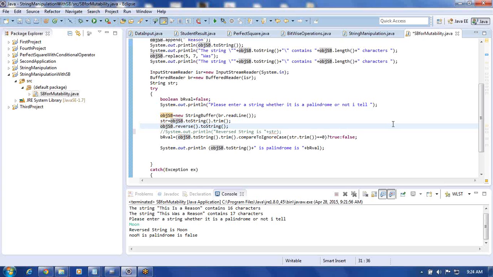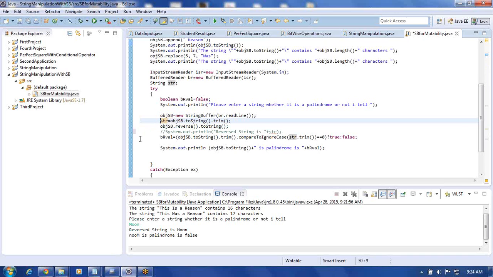Before I reverse, I should be putting the value into some kind of string object. Then after that, if I reverse and compare, it can be correct. So when I try to perform the reverse method here, it is changing the original source. Original source only is getting changed. So because of that, here without putting str equal to obj.toString, after reversing if I put, definitely it can be, it says always the same string.